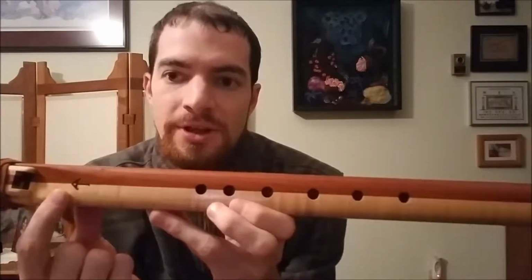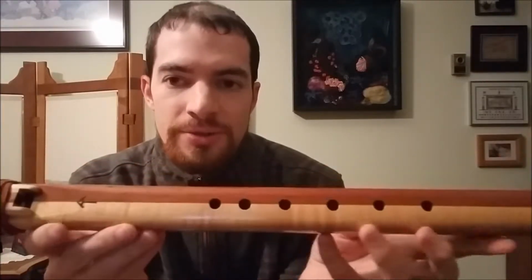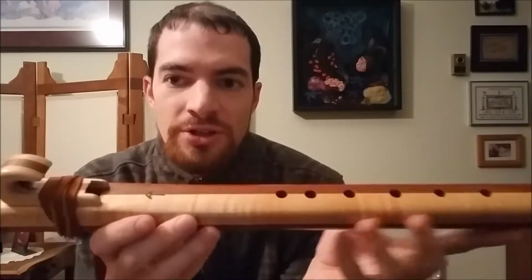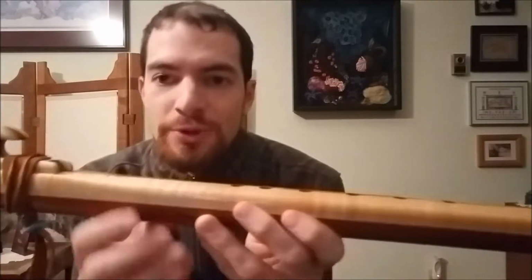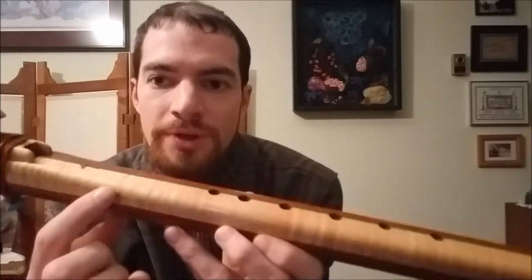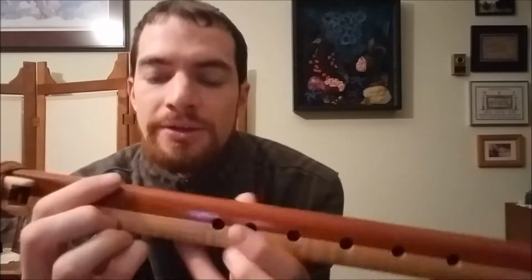This is a flute in the key of E minor. This is made by John Stillwell of Ancient Territories Flutes. You can see his little logo here. The materials used in making this flute are curly maple and Jatoba wood, also known as Brazilian cherry.